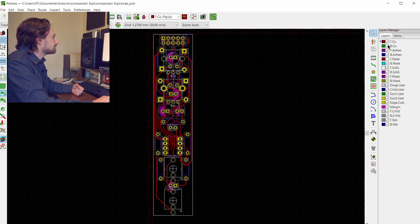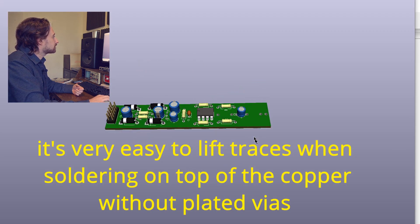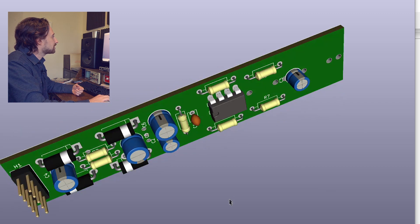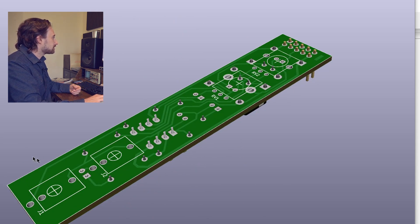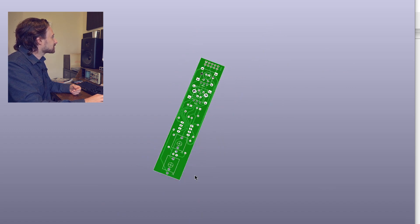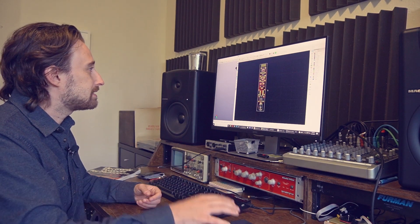I also went ahead and laid out the PCB. I'm quite proud of this design — it's a single-sided PCB with double-sided load, which is kind of unusual. It may be easier to see in the 3D model: all the components are on one side and all the traces on the other. There are a couple of footprints for the potentiometers and jacks which will mount to the front panel. These components will be a little tricky to solder since we're soldering on the same side as the component, but the pins are fairly well spaced. One pin is underneath a jack, so I'll have to work around that, but I'm satisfied with the layout. It's time to print out some transfers and try to make a PCB.